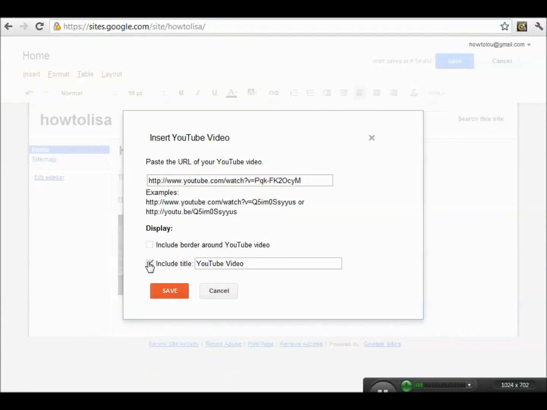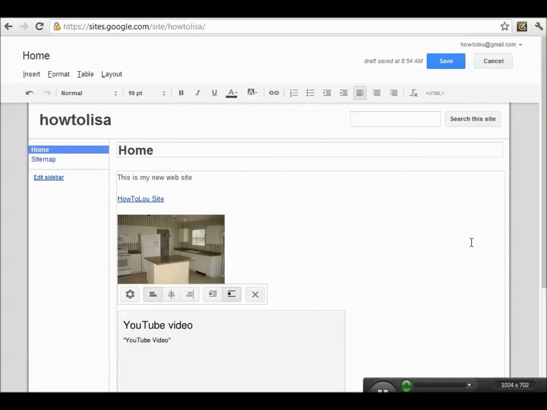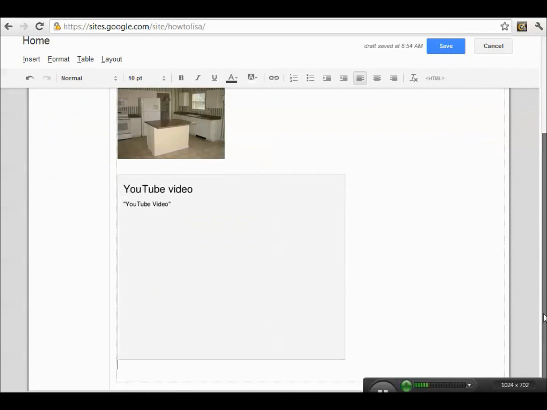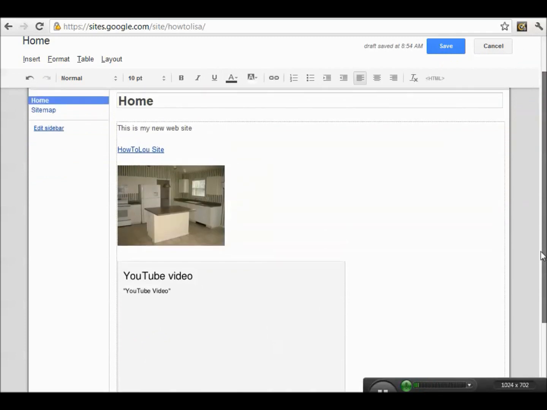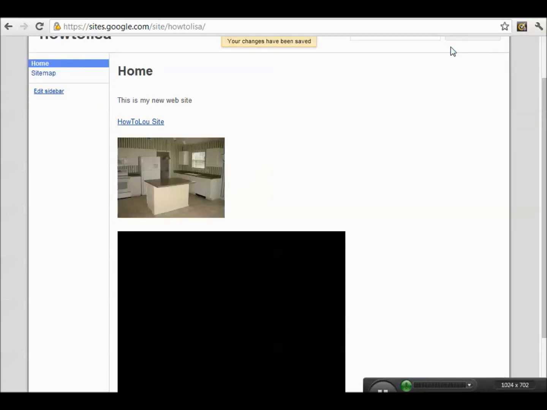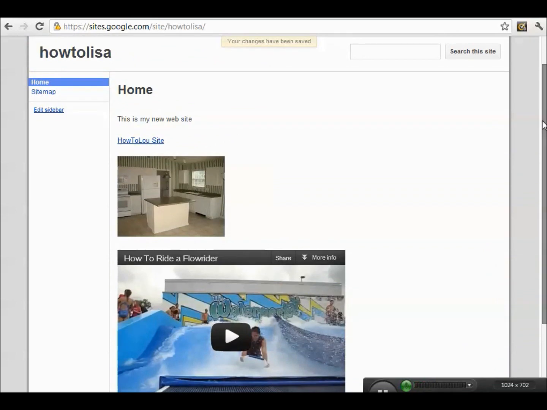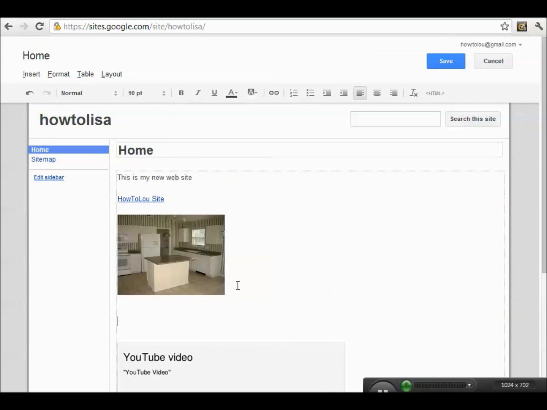I don't like to put all these borders and things on there. You can turn those off or on wherever you like. Save. And there's the video, and it won't show up until we actually save the page. And let's do that now. Let's go ahead and save the page. So now it's pretty much ready to go. You can just click on this to go to a how-to. This is the picture we just put in, and you can actually play the video right now from there.